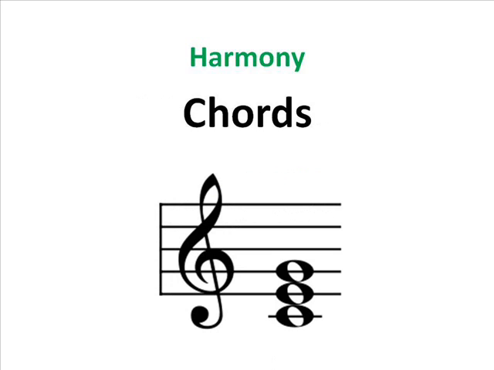If we were to play the chord on the previous slide on the piano, all 3 notes would sound at the same time like this. Another way to play a chord is to arpeggiate or roll the chord so that each note is played slightly after the previous one. It would sound like this. Written down in musical notation, an arpeggio would look like this.